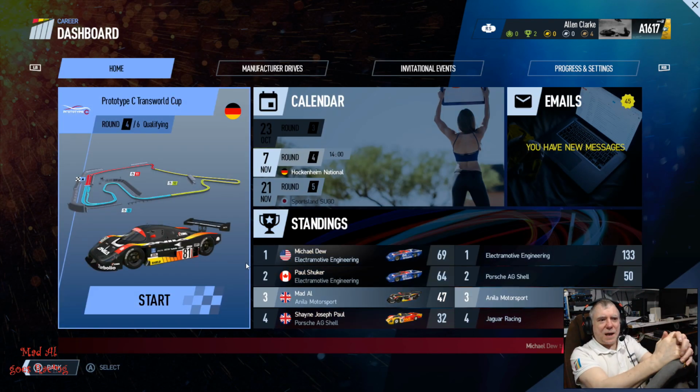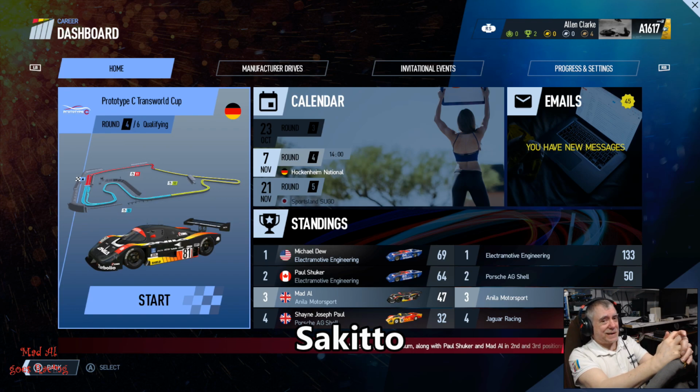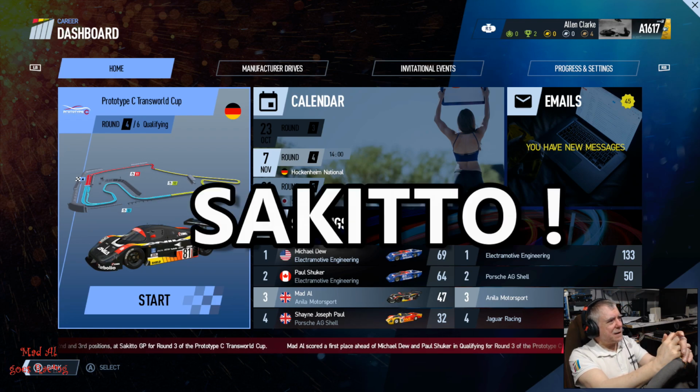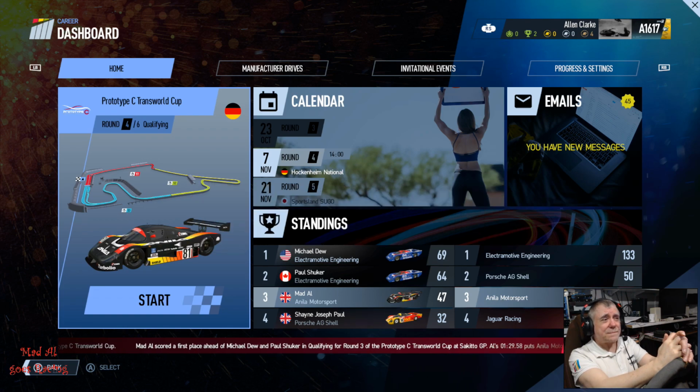Right, well, that was not Suzuka. That was somewhere that looks a bit like Suzuka, but isn't Suzuka, with a couple of different corners. But still a really nice circuit if you haven't played round. I've forgotten what it's called now. The other Japanese circuit. Give it a shot, you'll enjoy it. It's got a nice flow to it.